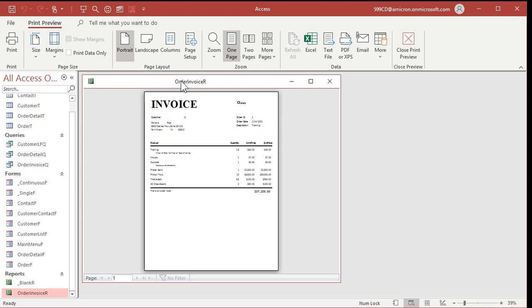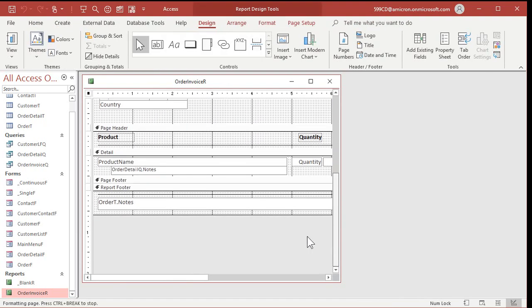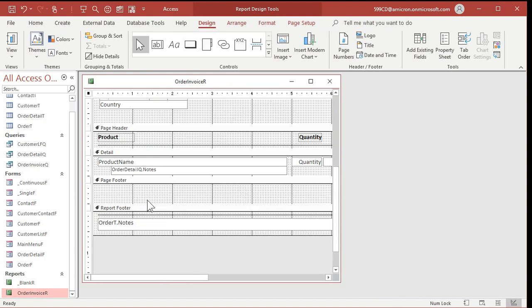As you can see, this is the streamlined version, right? We've only been doing this less than an hour, and we've gone from an order entry system, order details, we got the queries built, we got the invoice pretty much done, right? Maybe put something on the page footer down there. Design view. What do you want in the page footer? Now, this is weird. The page footer displays in here above the report footer, but the report footer goes right after the detail section, the last detail section. The page footer is always on the very bottom of the page.